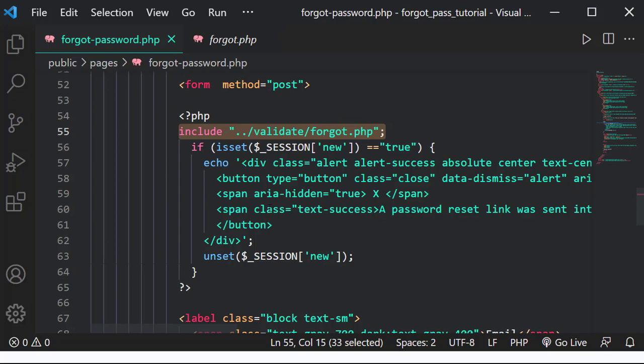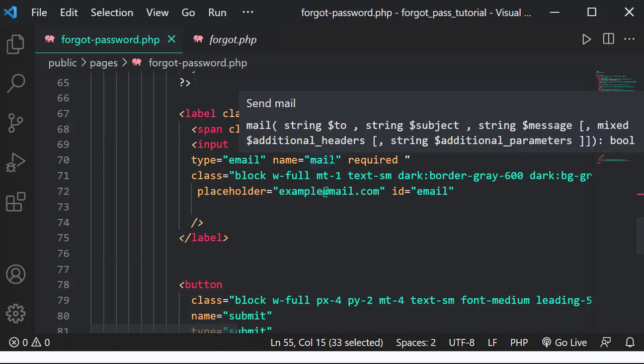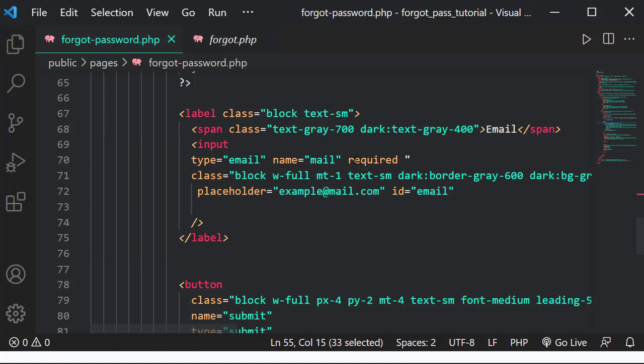Alright, so that session will just help us to have that. You can see now here we have the input. This will basically help us to get the email, and you can see it has the name email, which is very, very important, and it is also a required field. You can also see that the type is email. This will go a long way in helping us to validate the email address, to ensure that the email address that you provide is indeed a real email address, like it should have the @ somewhere.